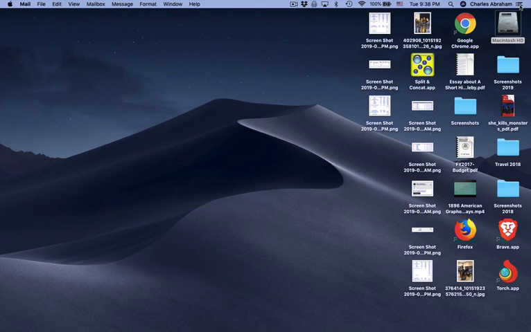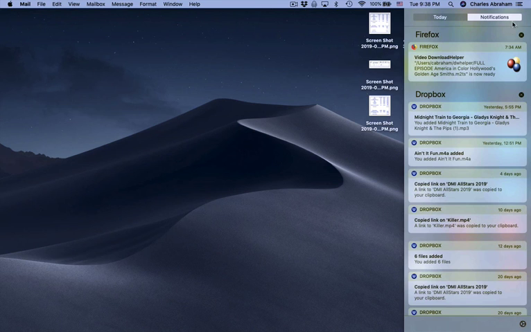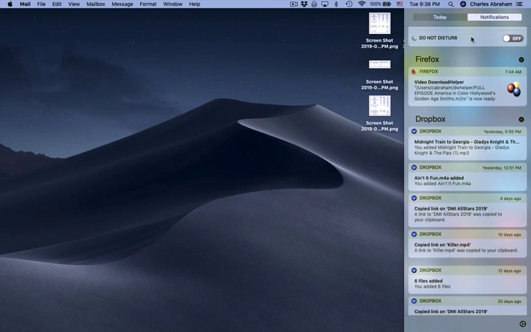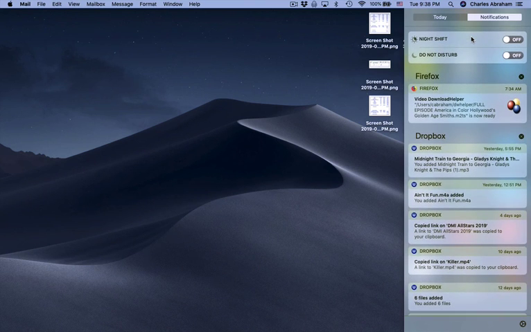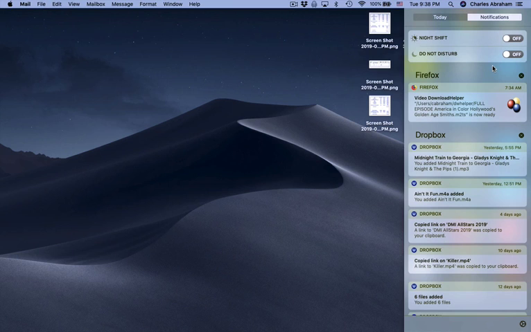And on the far right, you'll see this little series of lines. This tells you notifications that you have gotten, and files that you have recently added or deleted. It tells you all sorts of different things. One of the things also, it has a little trick in it called Night Shift, which is off right now. But if I were to turn that on, you can see that the computer changes colors. Various things about the computer start to look a little bit different. And it's something that you can play with if you want to. And I'm going to turn it off because I don't really want it on.